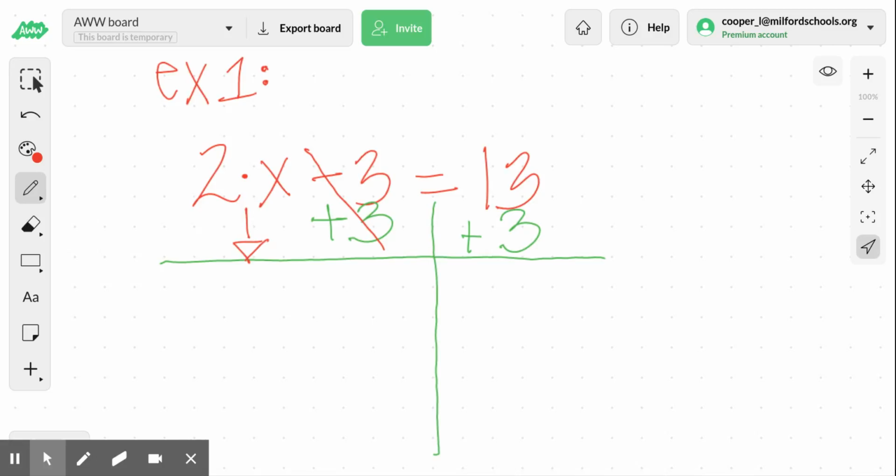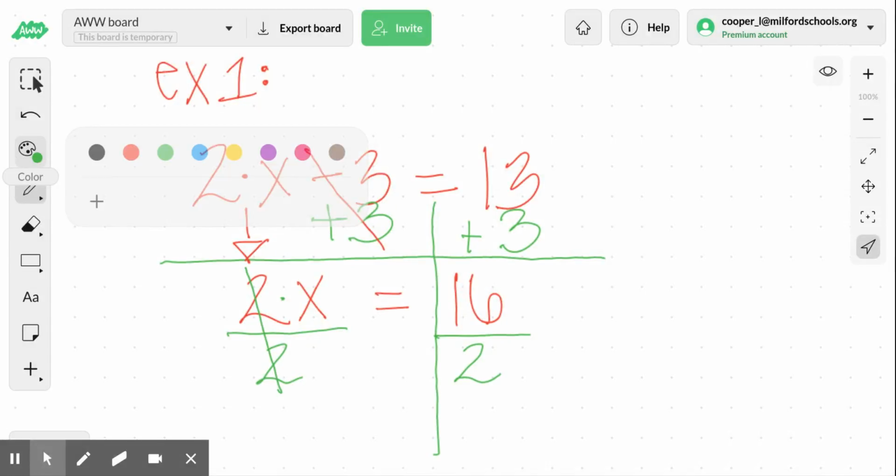I'm going to bring down what I have left in red. So 2x, I have an equal sign, and then I have 13 plus 3, which is going to be 16. So we are now left with 2x equals 16. Remember, 2x is really multiplication. So the inverse of multiplication would be to divide by 2. And anytime you do your inverse, you are going to eliminate that number. So we got rid of that there, and now we just bring down what we have in red. So I have x and an equal sign, and then we do the operation. 16 divided by 2 is 8. So that's the first example.